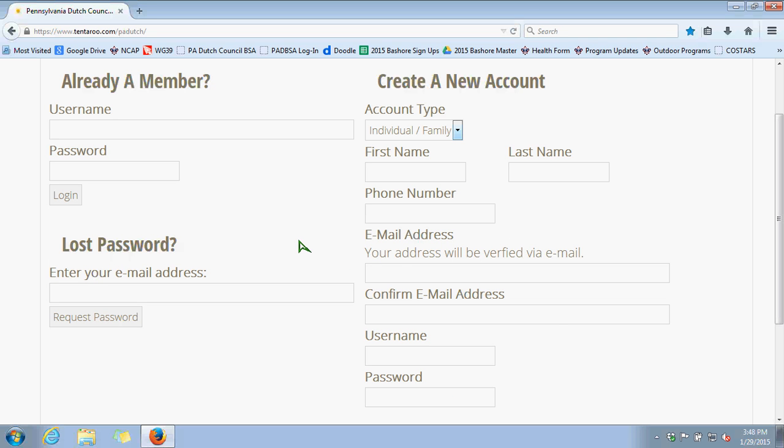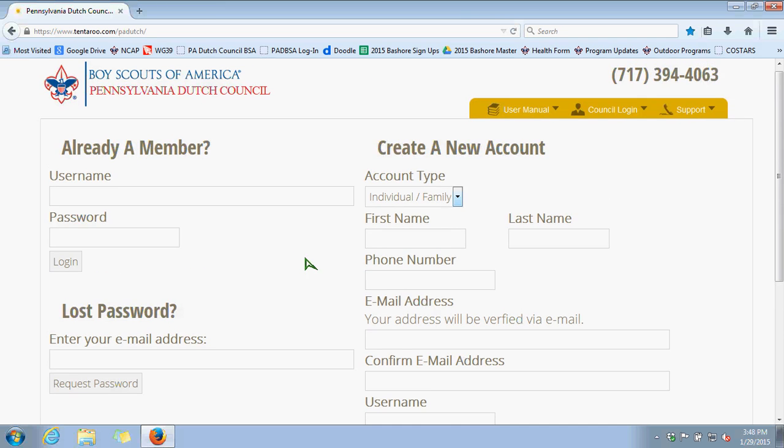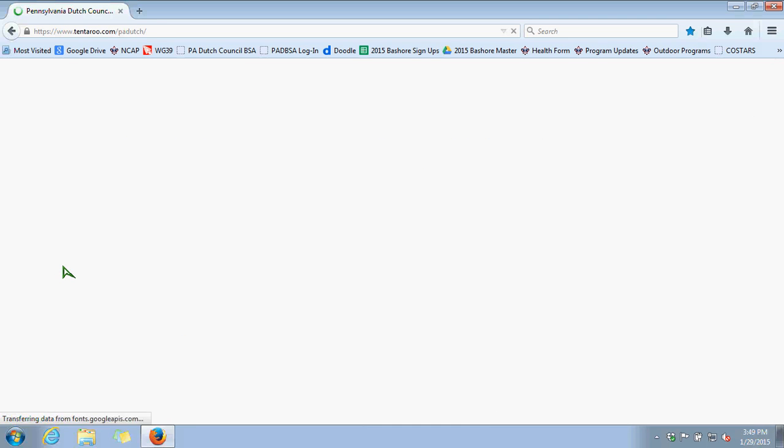Once you have an account or using the information that we provide to you, you can go ahead and log in. I'll do that here in a minute. If you have issues, you lose your password, you can see here, enter an email address, and it'll click and it'll email you your password. But we're going to go ahead and log in. I'm going to be logging in using kind of a test account so I can show you what's going on for a test unit that we set up. So I'm going to type in my username, my browser saves it, put in my password, and click login. Give it a second to log in.